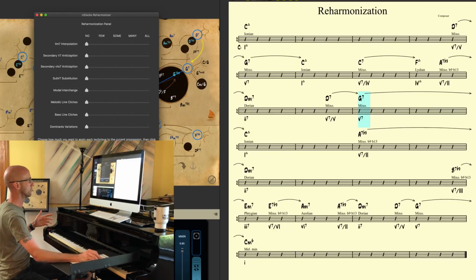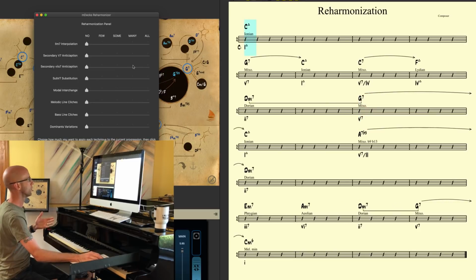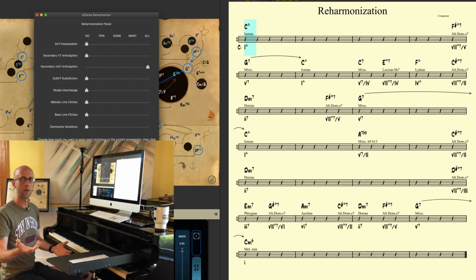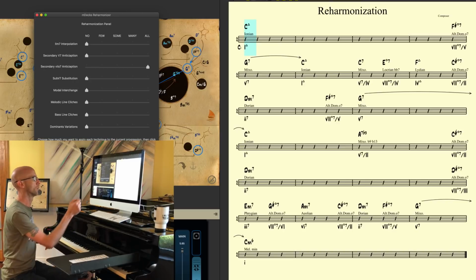First, we'll go back to the original, right? Let's see all the places that can, and you'll notice it's exactly the same places we had the secondary 5/7 anticipations occurring in. And then once again, randomly, sometimes 2 beats preceding the target chord, or sometimes 1 beat preceding the target chord. Next, we're going to move on to sub 5/7 substitutions.